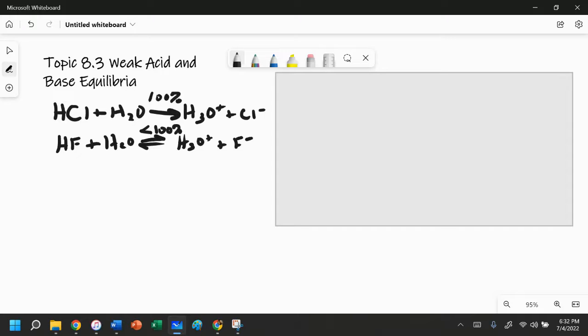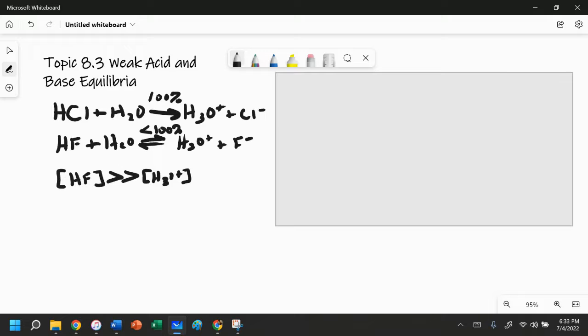So whenever you have a weak acid, you're going to have much more of the acid present in the solution than you are the hydronium ion. How much hydronium you're going to have produced in a solution depends on the concentration of the acid and the Ka value, the equilibrium constant for the hydrolysis of that acid, for putting the acid in water.